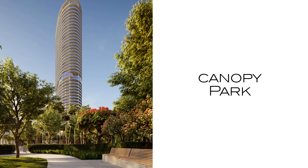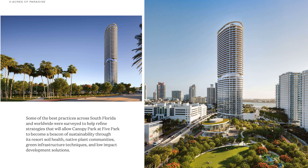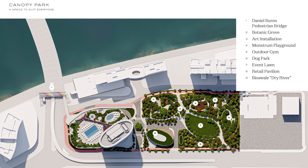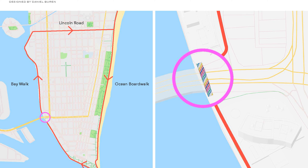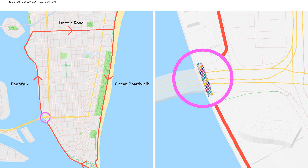What I really like about this project is that it's taken 15 years for the developer to negotiate with the city of Miami Beach. Part of that negotiation was dedicating half of the land back to the city. So downstairs, you have a three-acre paradise blooming between the beach and the bay. With this bridge, it's going to be able to connect to Miami Beach so that you can do a full loop and a full walk around the entire South Beach.